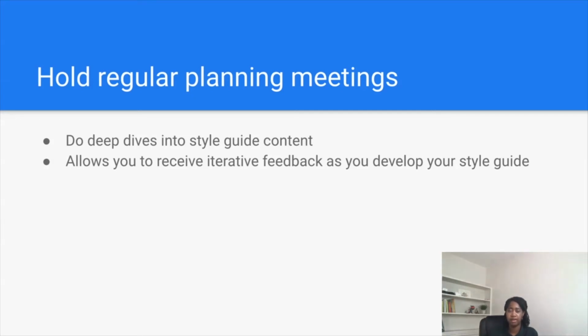So rather, again, than waiting until the end, get that feedback, get those suggestions early on. A third benefit too is that if something changes while you're developing your style guide, maybe a new product is being introduced at your company, you can include that information where needed in your style guide and get all of that in there. So interviewing folks, telling them what you want to add to your style guide, showing them how your style guide can help, and having those planning meetings is a great way to get that buy-in from your team.